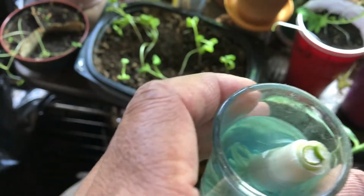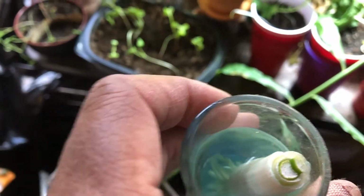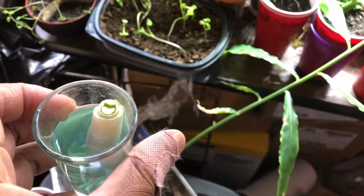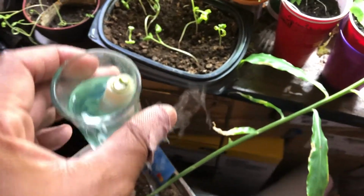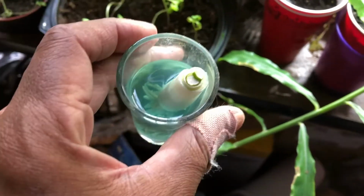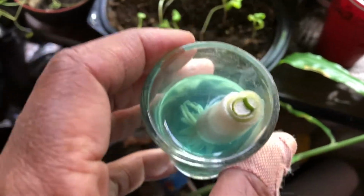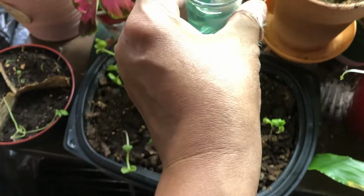This one is recent. I think I did this yesterday. And that's when I realized, I said, wow, my garden is neglected. I saw that yesterday when I cut this scallion, or green onions. So I just stuck it in this water. I hope I'm not killing it, because I think this water has fertilizer in it, which I needed to pour into something. But I got distracted and never got back to it.